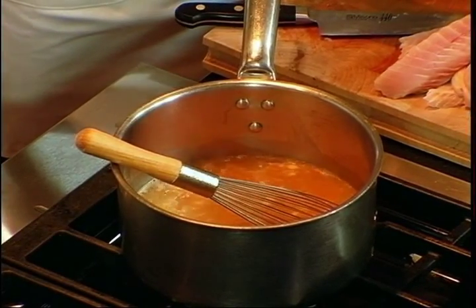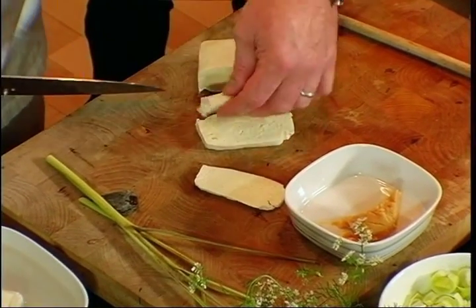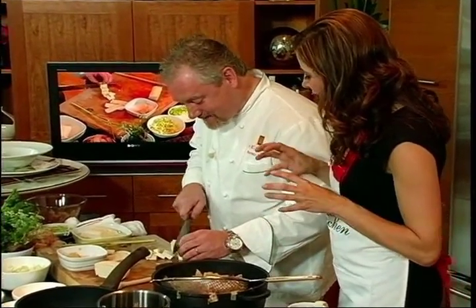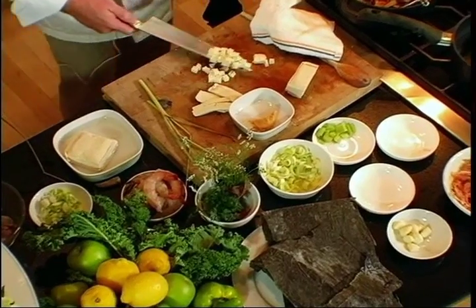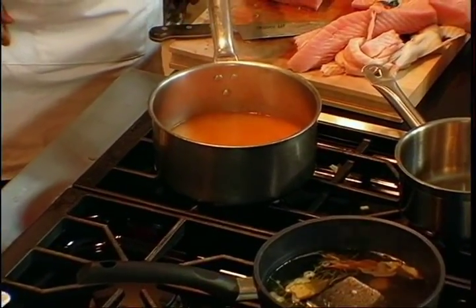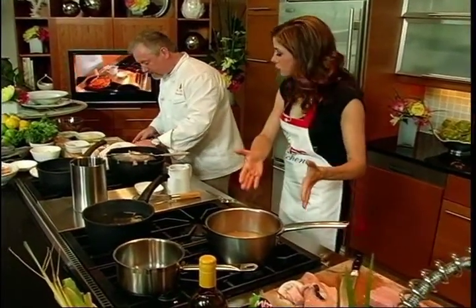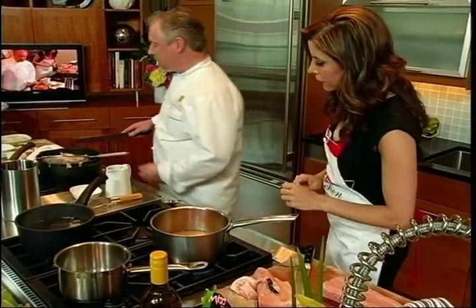So we're going to make some fun garnishes for our soup. Tofu goes hand in hand with dashi because tofu and miso are both soybean products — one's a soybean paste, one's a soybean curd. They're like brother and sister. Talking about fish, you have a wonderful sushi bar at Nectar. My only complaint is that it's not everywhere — I wish every suburban area would have a place like Nectar. So we're going to take our dashi and garnish it in the pot to get the garnish hot — the tofu, and then we've got the shrimp. Traditionally how we see miso served. Just pop them in there.